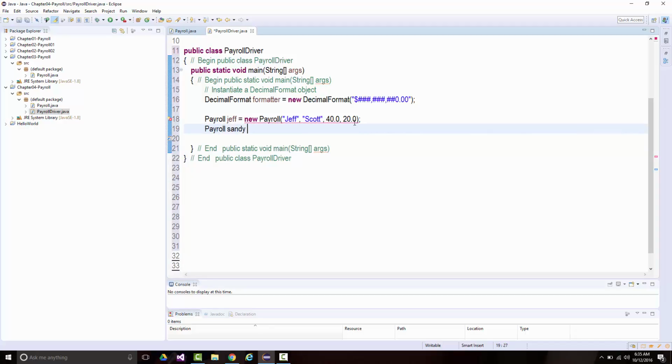That'll be my wife, Sandy, equals new Payroll. And what we'll put here, all valid values, no overtime pay. So Sandy will have overtime pay.